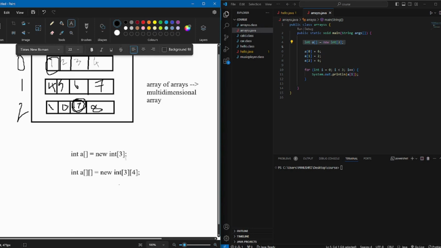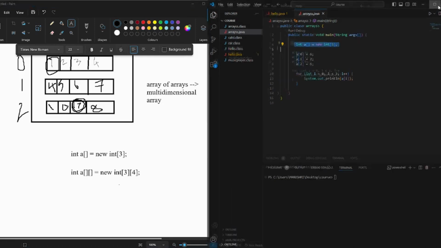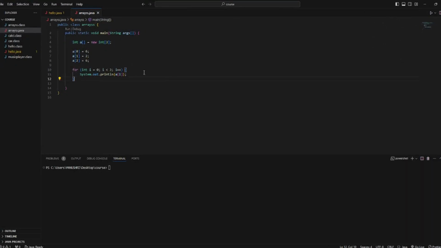Now let us see this in the program, how to generate values and all those things. Now let me remove this. Okay. Now let's say I have the array of num, and with the new keyword int, and inside this we can allocate. Now let's allocate the same values, 3 rows and 4 columns.